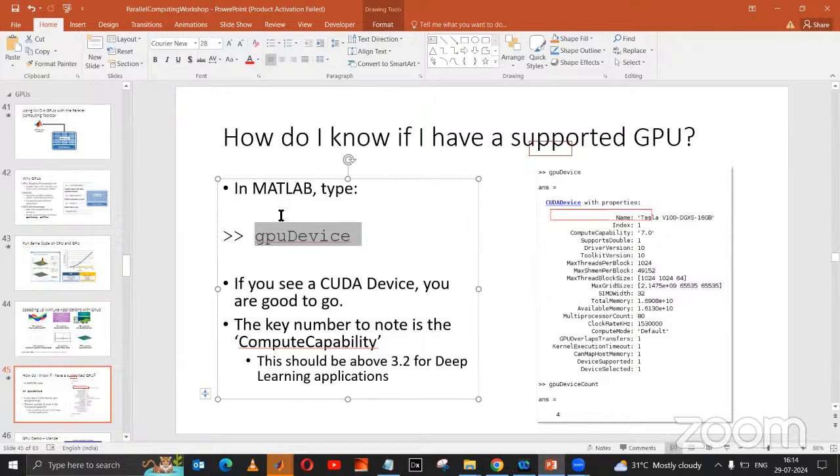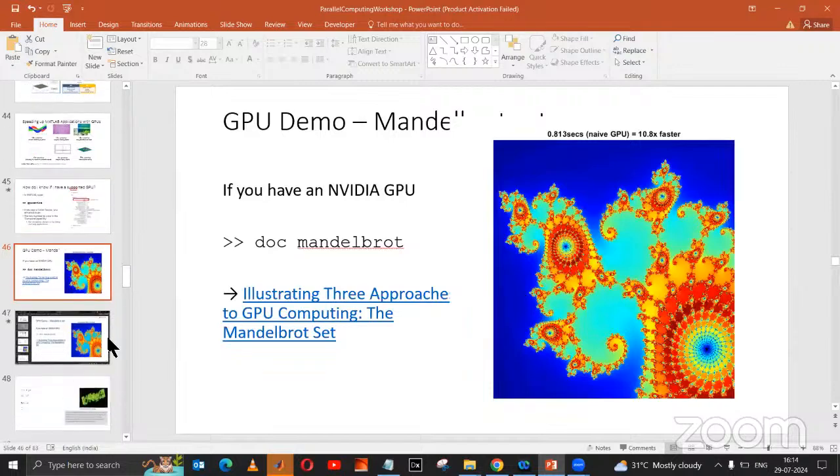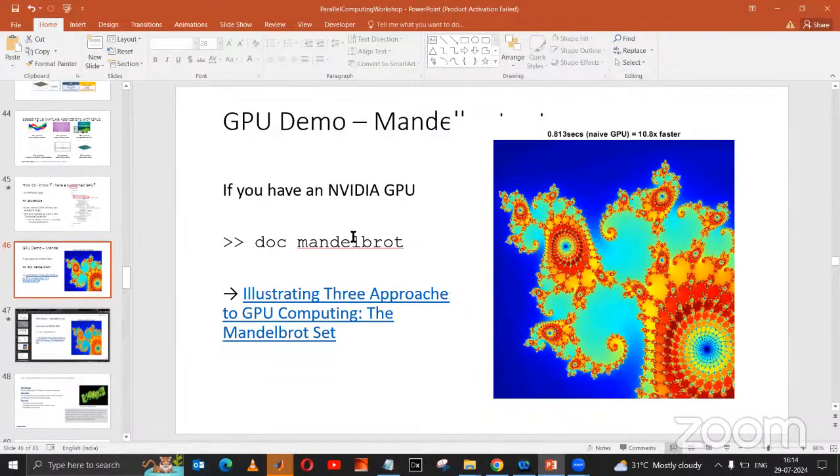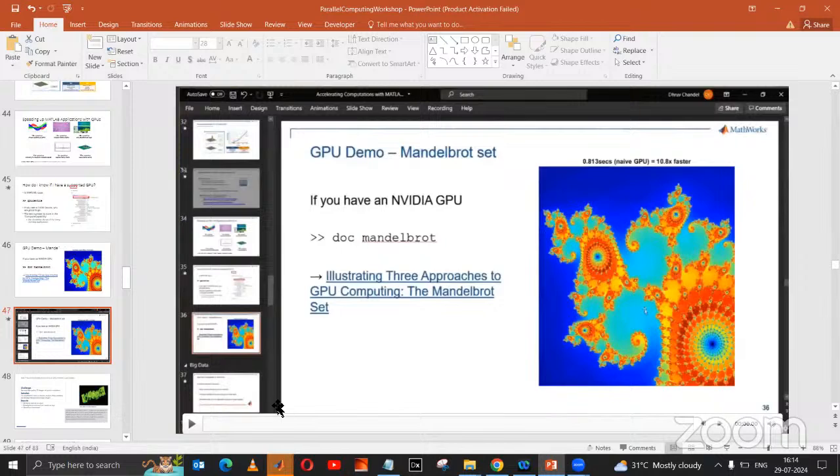So generally this MATLAB code performs the following steps: it helps to convert any matrix to a GPU array, and it performs the element-wise operations. Here is the demo that I want to show you.